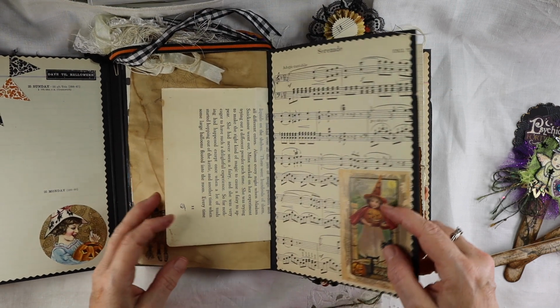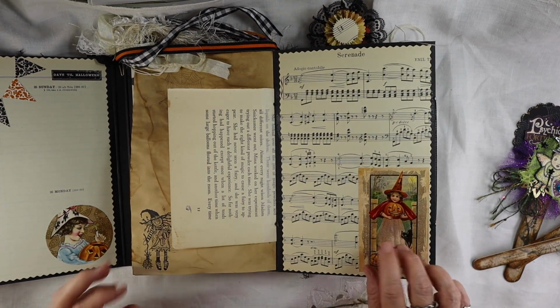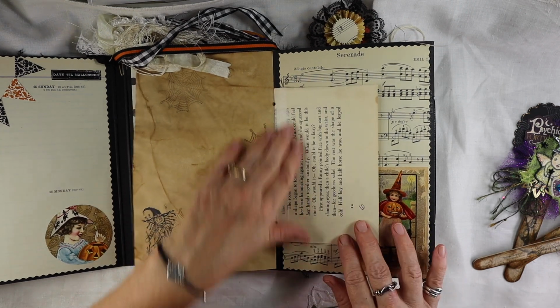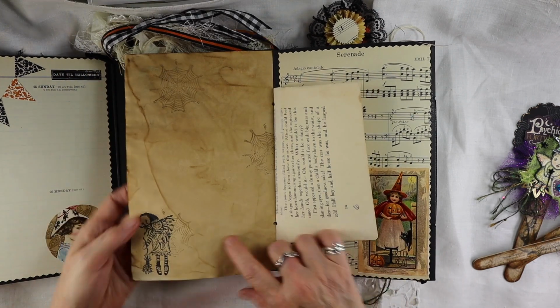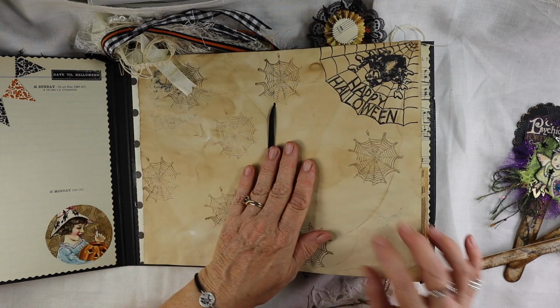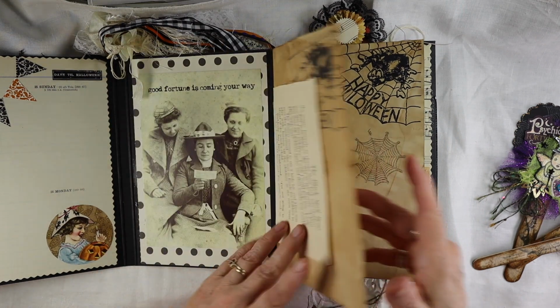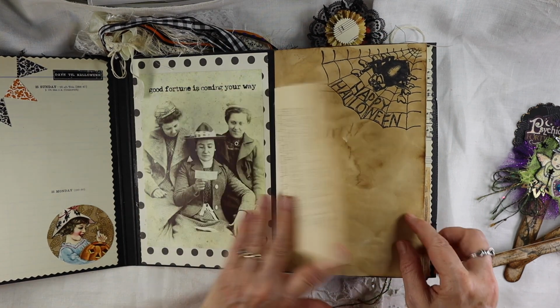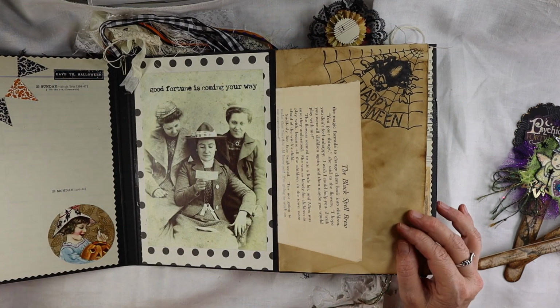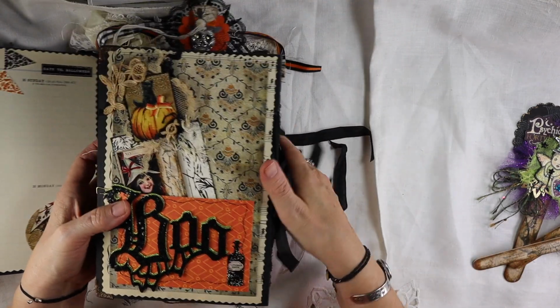And I'm coming towards the end, another Graphics Fairy image, super cute. This is from that old book. Another rubber stamp. I thought she looked like she was like a Raggedy Ann witch, so kind of fits the theme. Another rubber stamp, more rubber stamping. And then the end says, "Good fortune is coming your way." What a great way to end things, right?